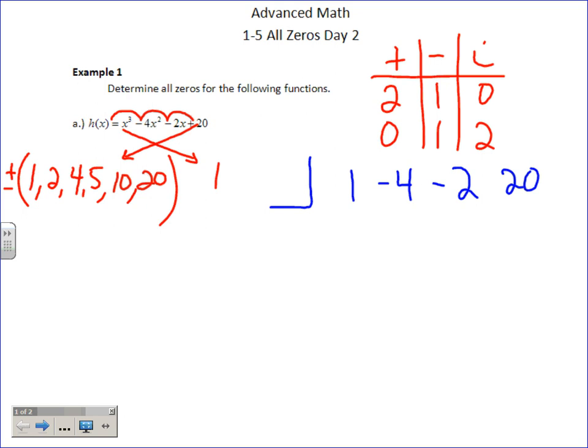So let's just divvy up some of the negatives, right? Descartes leads us that way. Again, no promise that it's going to work. But I think negative 10 and negative 20, we can rule those out. There's no guarantee they don't work, but I wouldn't try them first, all right? So let's invert things a little bit here. This row over to my left, try negative 1. The second row here, try negative 2, negative 4 right here, negative 5, and then this row, just try whichever number you want. We don't really want to try negative 10 and 20. We're just going to say that it doesn't work. So just divvy up some numbers over there in that group.